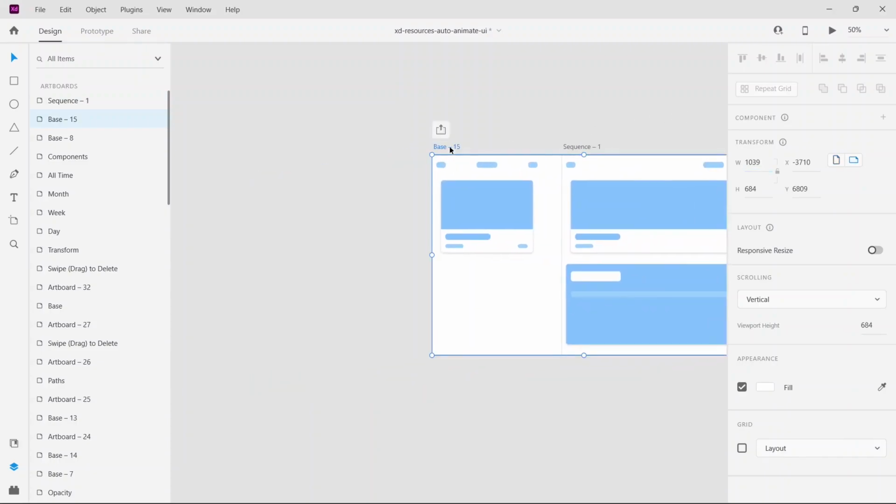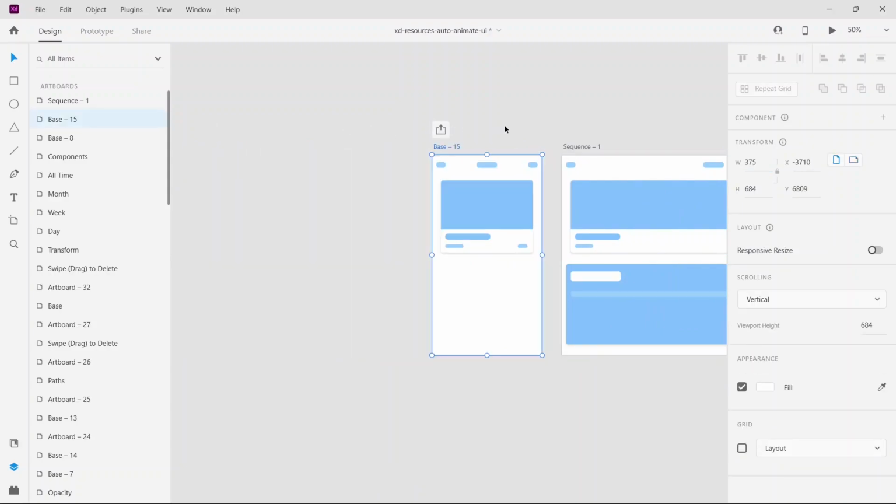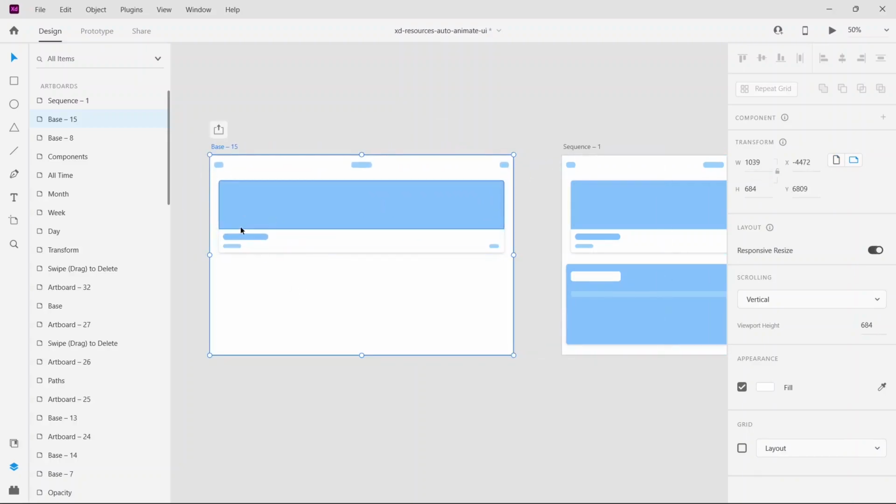And now let's move this artboard here, and we did not have activated the Responsive Resize, so we can write it again. And as you can see, with the Responsive Resize activated, we also have these elements in this way.